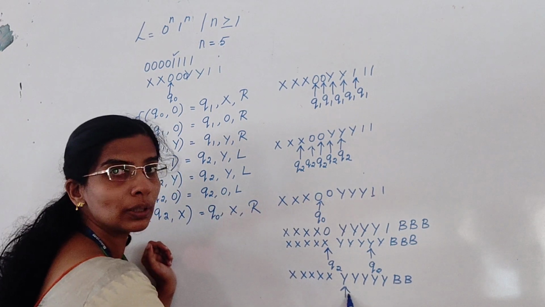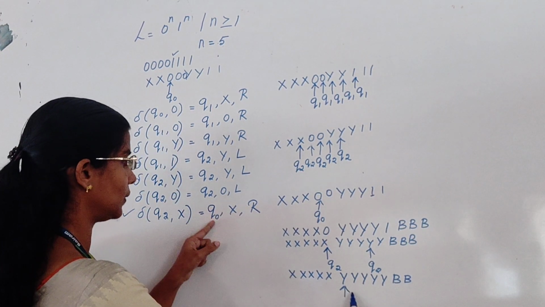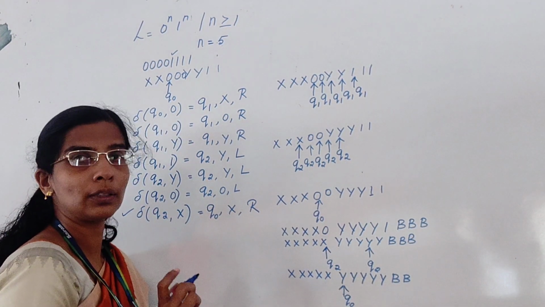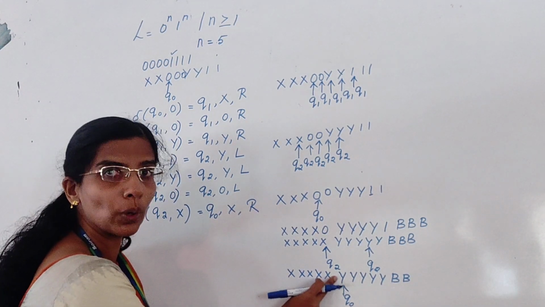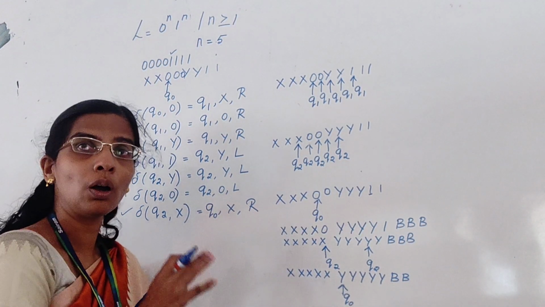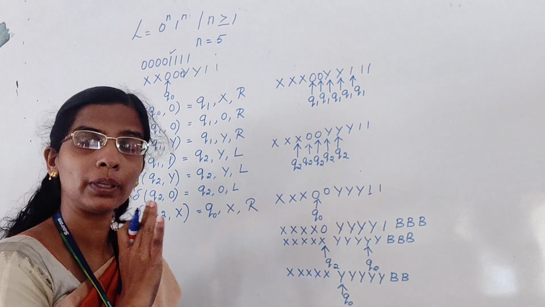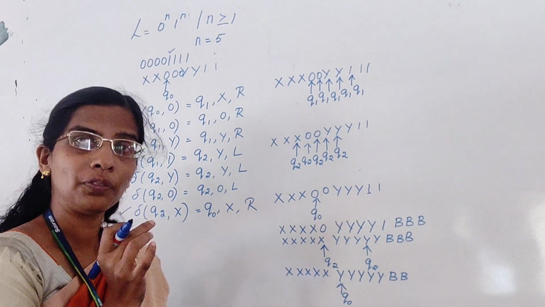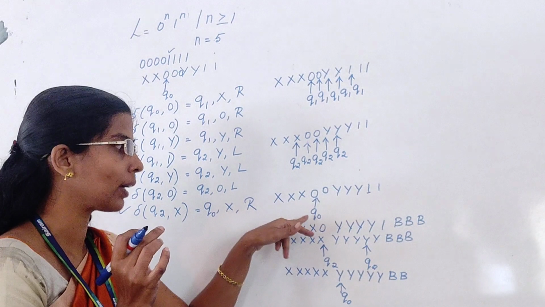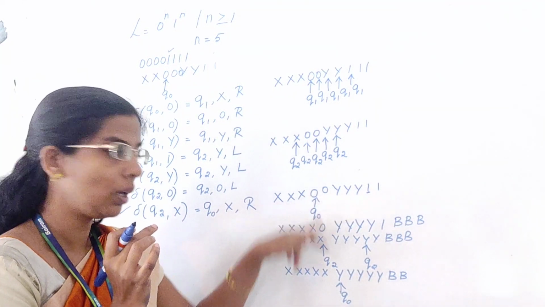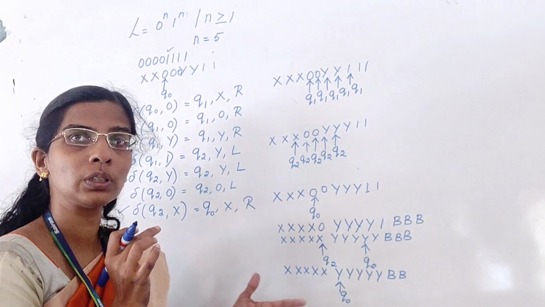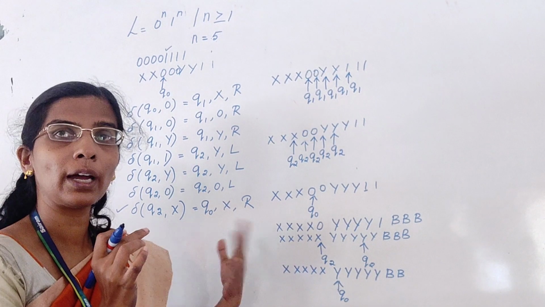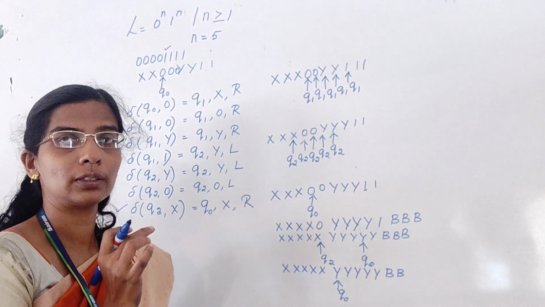From here, I have moved to the next one. But what is the state? Q0. Now what is understood when Q0 is pointed at by y? It is understood all zeros are over. I have replaced all zeros with x. Replacement is over. If any zero were left out, when you take right, Q0 would be pointing to 0. Now Q0 is pointing to y, which shows all zeros have been replaced with x. Now I have to deal with the final state.